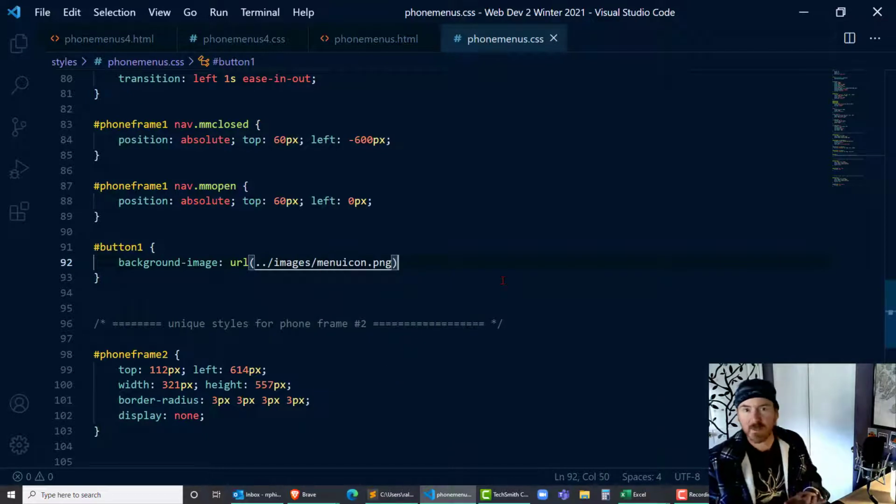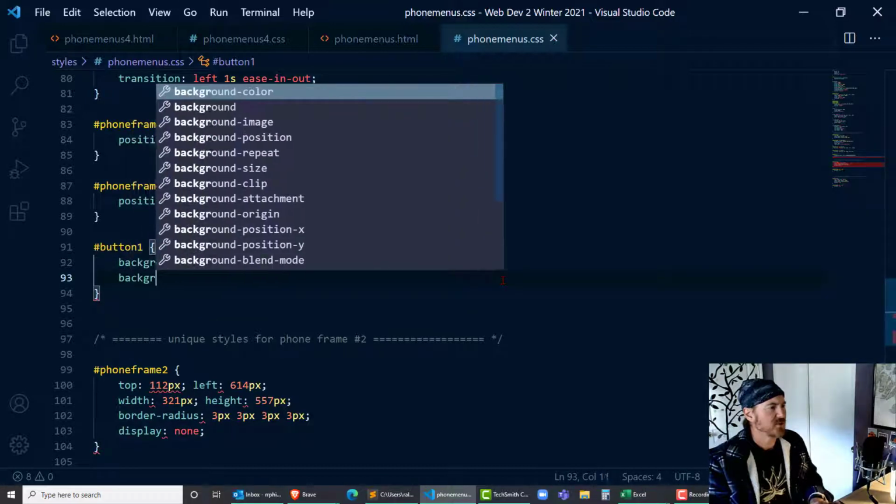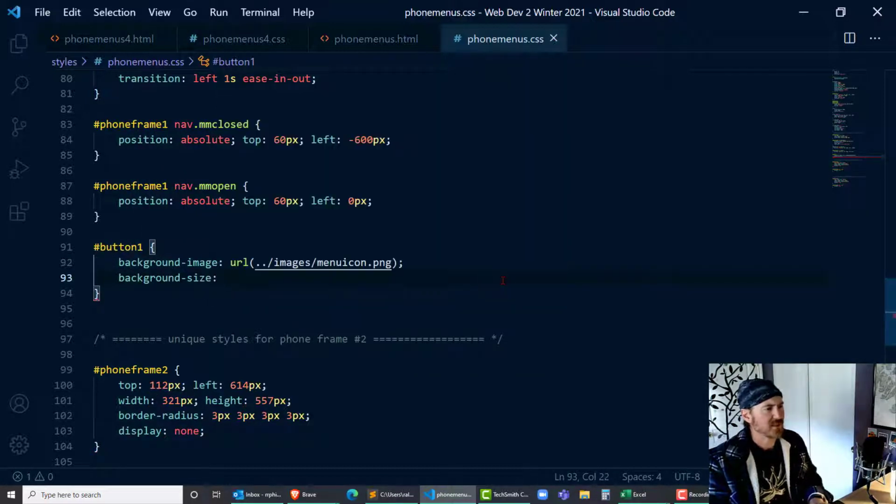Okay, now I know that image is insanely big. I didn't tell you yet, but that image is like 800 pixels wide, so it's really massive. And I'm going to adjust that quite dramatically. Let me go ahead and do a background size of just like 300 pixels.